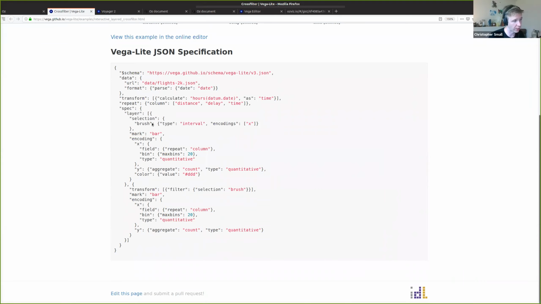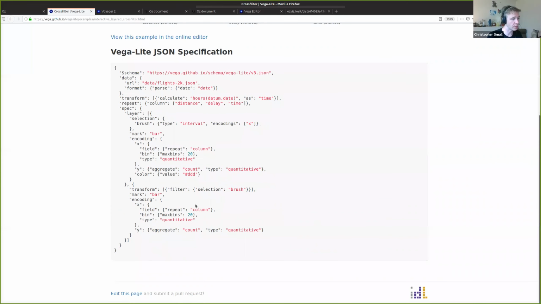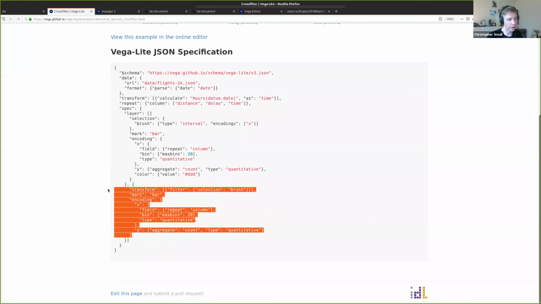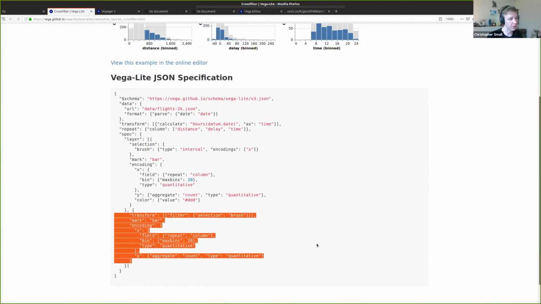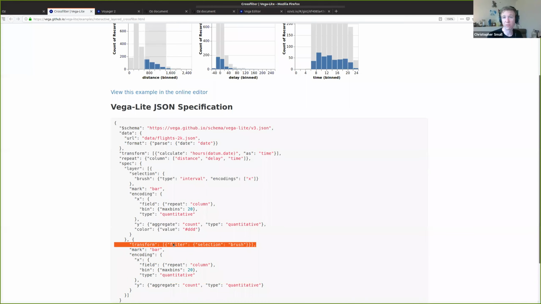And so it's a brush selection of type interval, and we're brushing the X aesthetic. So when I come in here and then highlight a set of points, what you'll see is it's adding this second layer, which is going to be colored, and which we're doing a transform filter on. And so it's using the brush selection that we created.